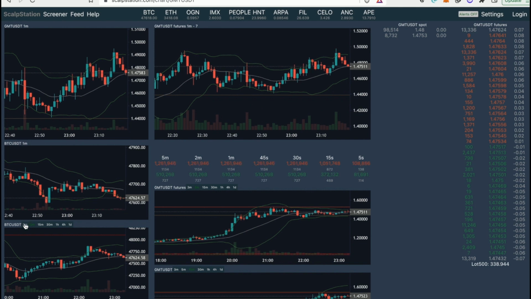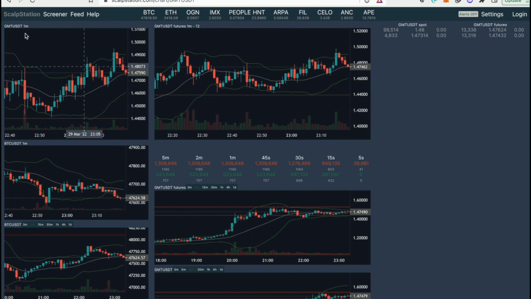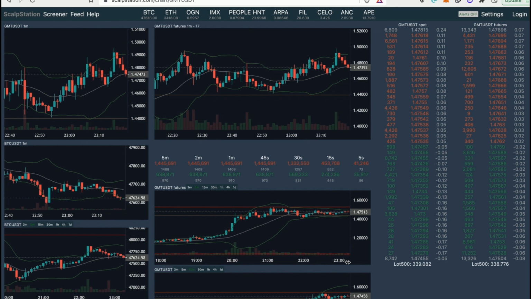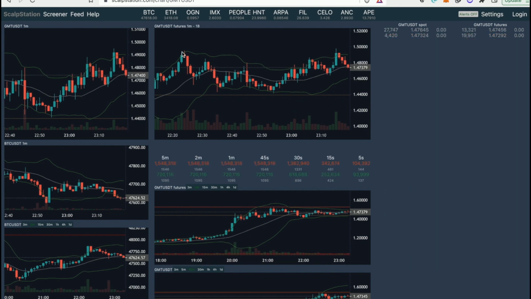BTC USDT from 1 minute to 5 minute to assess the impact and use it as a guide, as well as to quickly exit the transaction if something suspicious starts to happen with BTC. Additional time frame switching for spot and futures charts. They allow you to make strategic decisions.